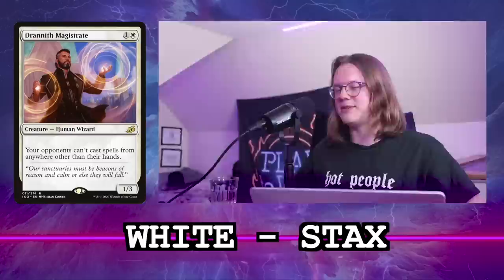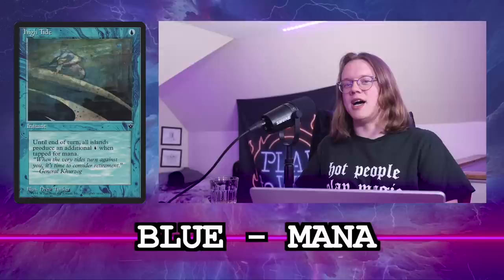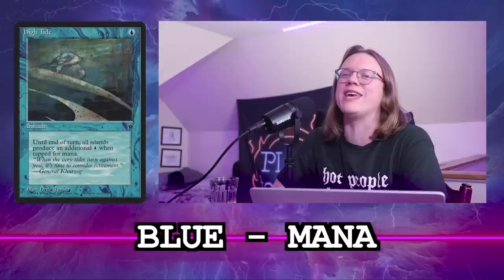All right, so we're going to move on to blue, because in Wubrg order, that's the next one. Mana. What does blue offer in mana? High Tide. Which is only mono blue and not a thing that realistically it offers to you. It's more like you should remove other colors so that you can get mana in blue.